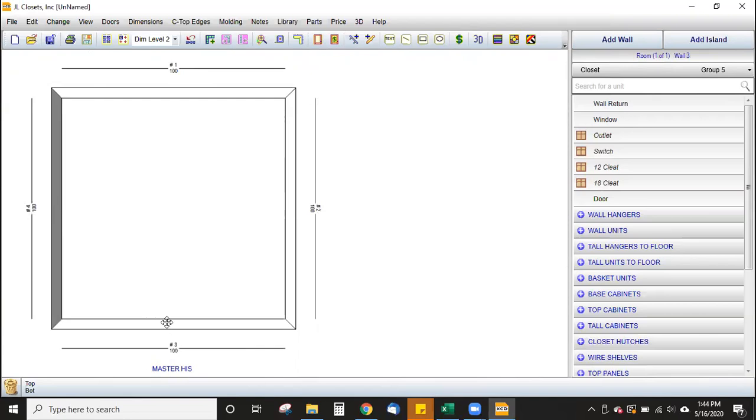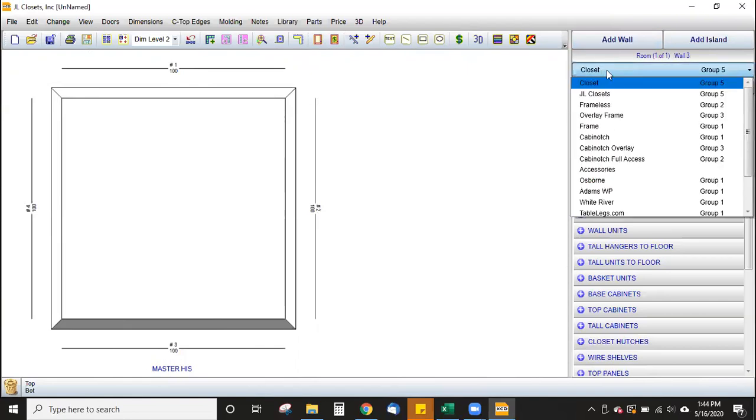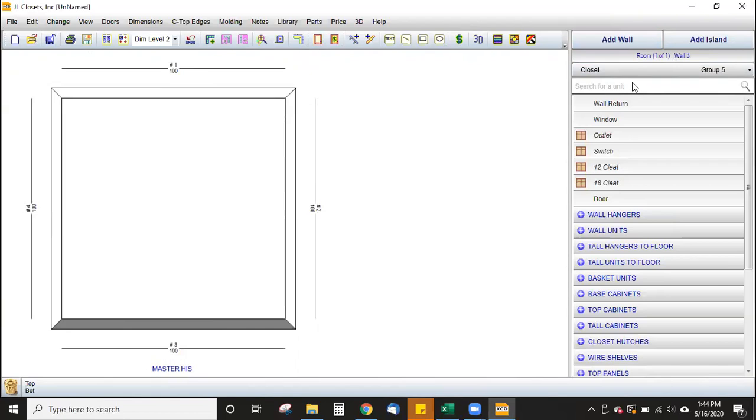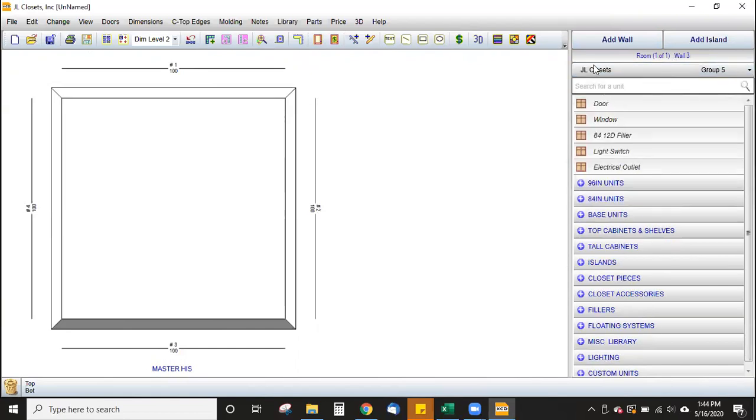I'm going to click on so that this is basically highlighted, and we're going to put on our door. This is a library. I'm going to be in the JL Closets library, and so I'm going to put my door. This door is going to be a sliding door.